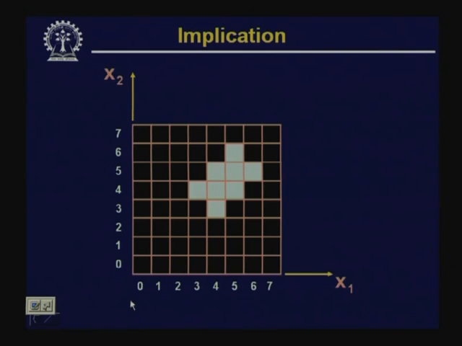So, this was our original figure, where all the white pixels are the object pixels. Now, by application of this transformation with transformation matrix A, we get two eigenvectors, E1 and E2. So, you find that this E1 and E2 form a new coordinate system, and the origin of this coordinate system is located at the center of the object, and the axes are parallel to the directions of the vectors E1 and E2.